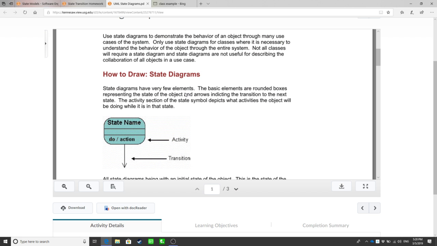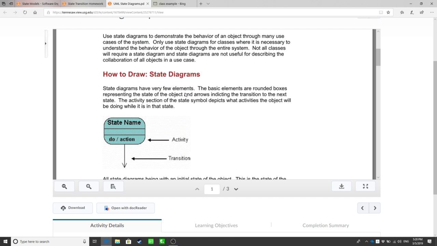When we change from one state to another, let's assume the light has two states, right? It's on and off, right? Let's assume this light here is a class, or this particular light is an object of the light class.